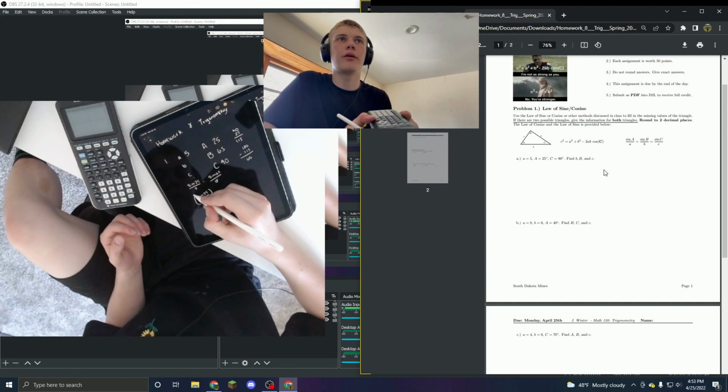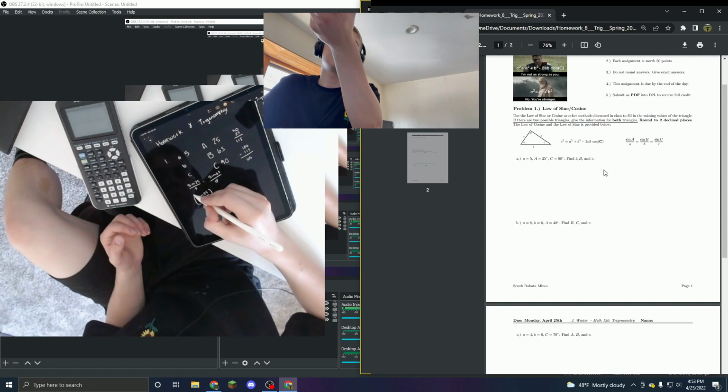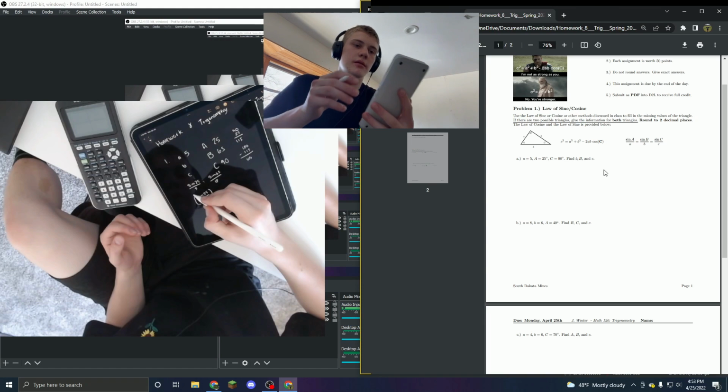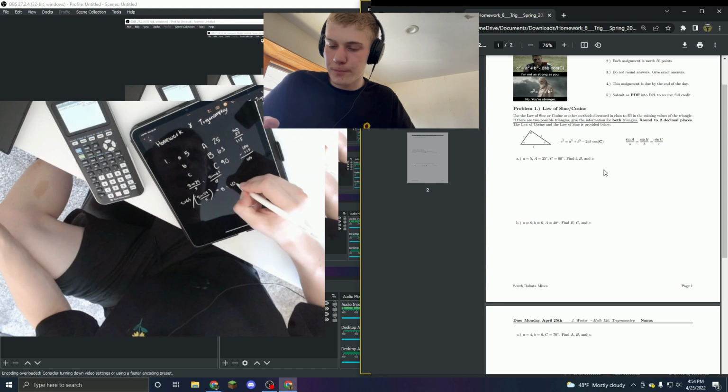Don't worry, I got the parentheses in the right spot. I'll show you there and here. I have the camera flipped, so my bad. I know you can see that, but it doesn't matter. Equals B, which is also equal to 10.72.